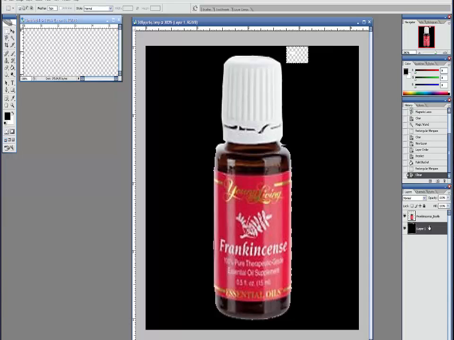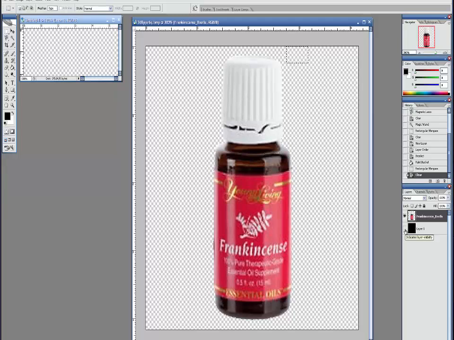Or is it? No, it's not, because I forgot to select the proper layer here. So let me go back. You always have to look very closely at which layer you're working on. So I made a mistake. I selected layer 1 instead of bottle. Let me do it again. I'm going to select the bottle here now, and now I have a selection. I hit delete, and now it's gone. So that's what I wanted.